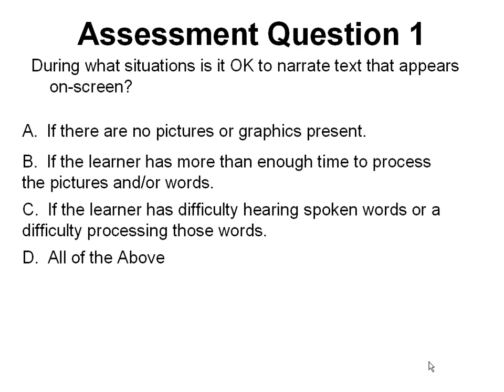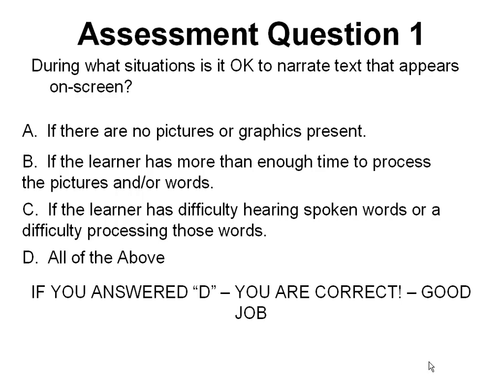All right, so finally my assessment then. During what situations is it okay to narrate text that appears on the screen? And this was directly on one of the slides a few minutes ago. A, if there are no pictures or graphics present. B, if the learner has more than enough time to process the pictures and or words. C, if the learner has difficulty hearing spoken words or difficulty processing those words. Or D, all of the above. If you answer D, you're correct. Okay, like we said before, all of these are reasons that you're allowed to narrate on-screen text, and it does not break the principles that we want to follow here.